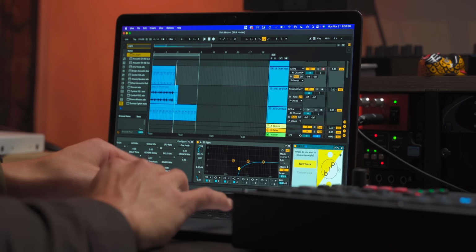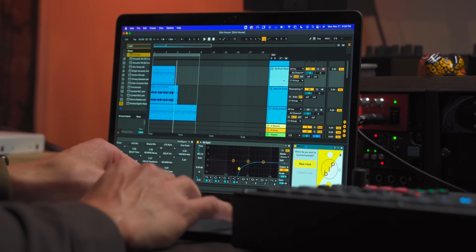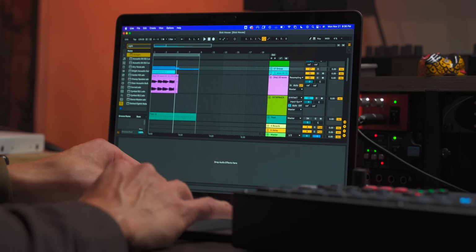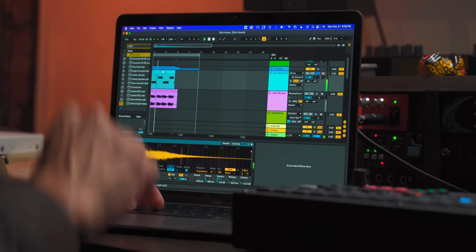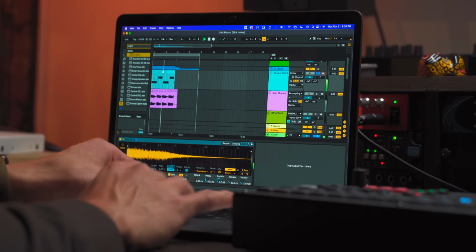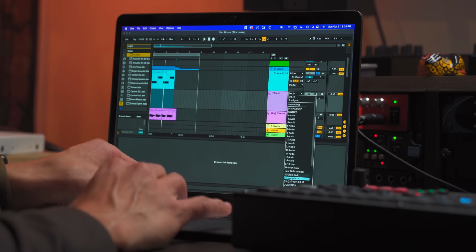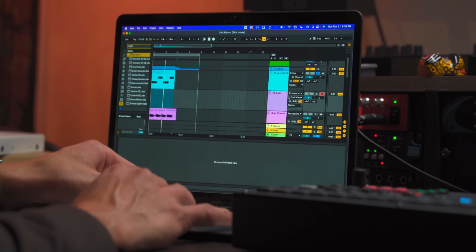So I've gone and used the Bounce in Place plugin, which is great, but another way of doing this, for example, if we go and listen to this here, which is a Simpler, I should say, all you have to do is open up a new audio track and say, listen to what audio. It's going to be this right here, the 21 wave hit. It might be called something different on yours. I'm willing to bet money on it that it would be. And then you just record the audio of that.